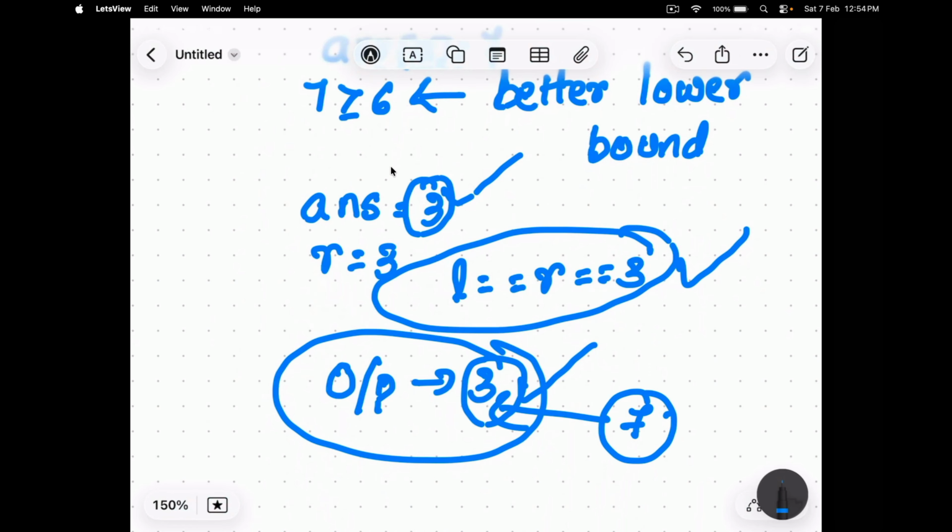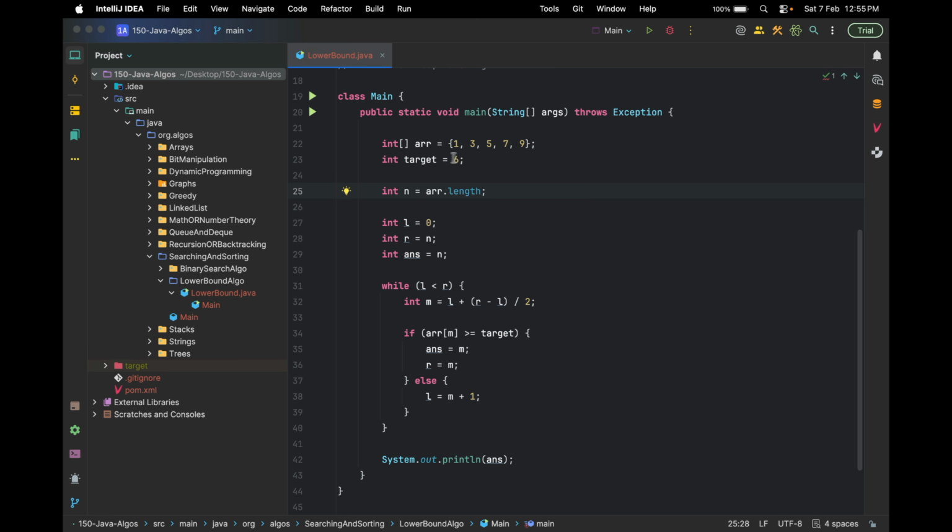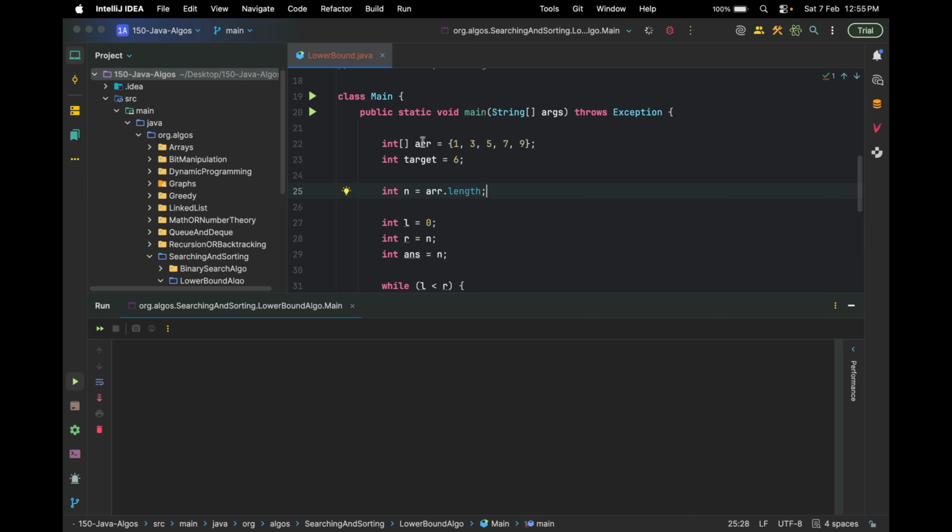Let's do that. So now I have come to the coding part. Let's run the code that we have written. I'll just hit the run button here. See here, the output that we are getting is 3, which is absolutely correct. We have already dry run the code and got the output 3, and when I run the code, we are getting the output 3. So we are done with the algorithm part, and we are left with only one thing: discussing the complexities for the code. Let's do that very quickly.